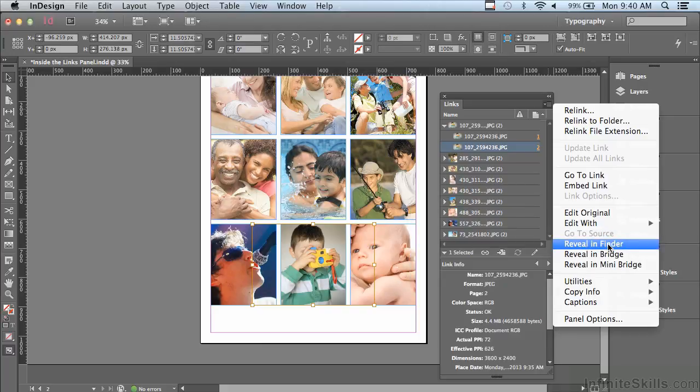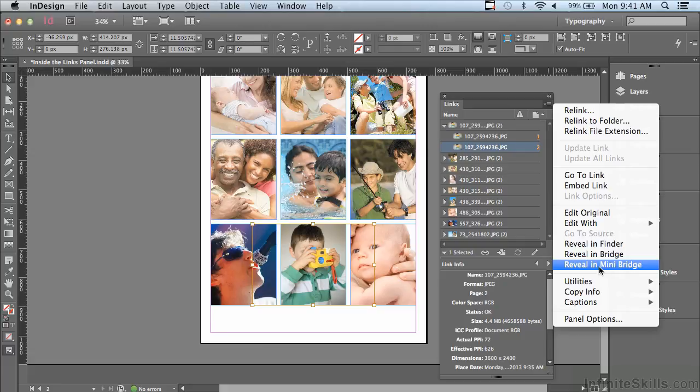Some other choices: Reveal in Finder, or on a PC, Reveal in Explorer. So it's actually going to find the selected image for you.